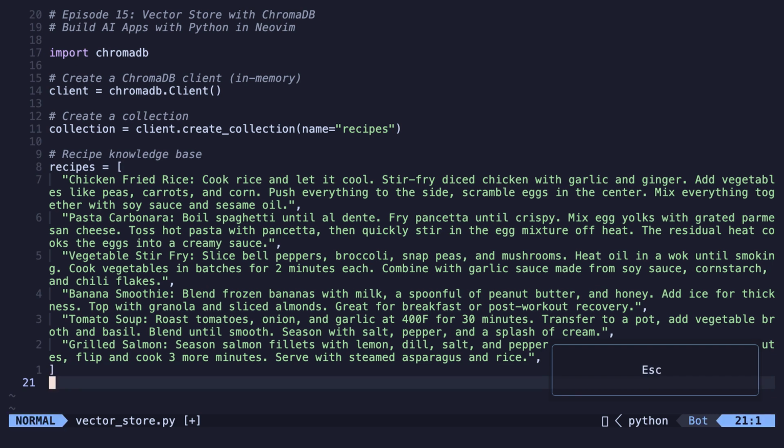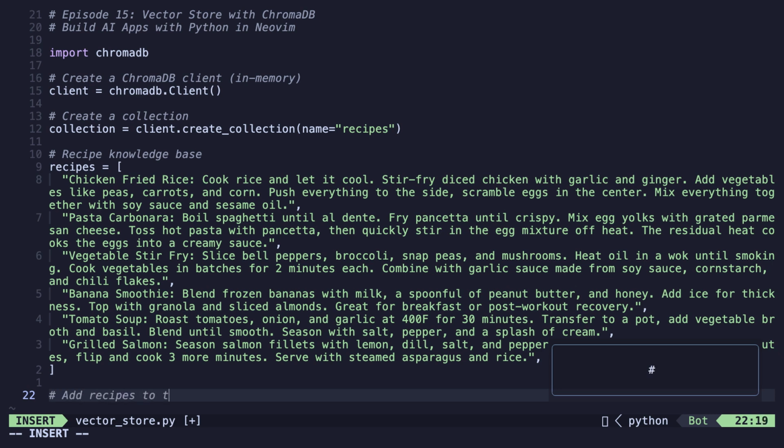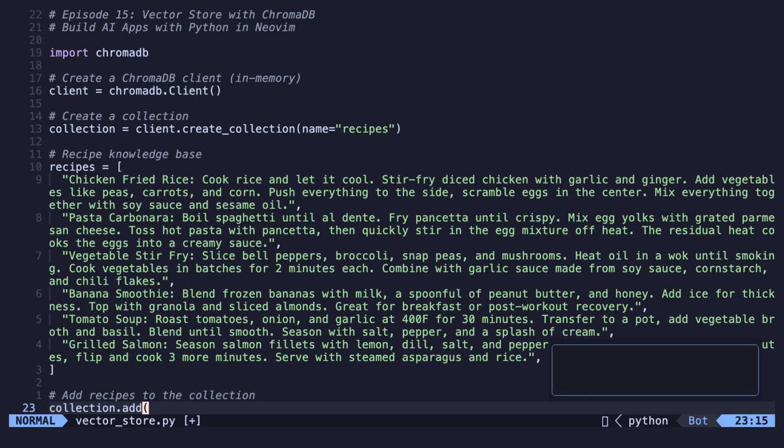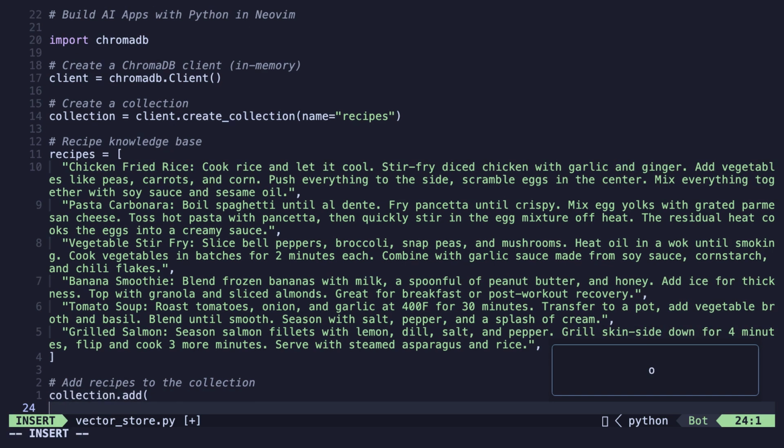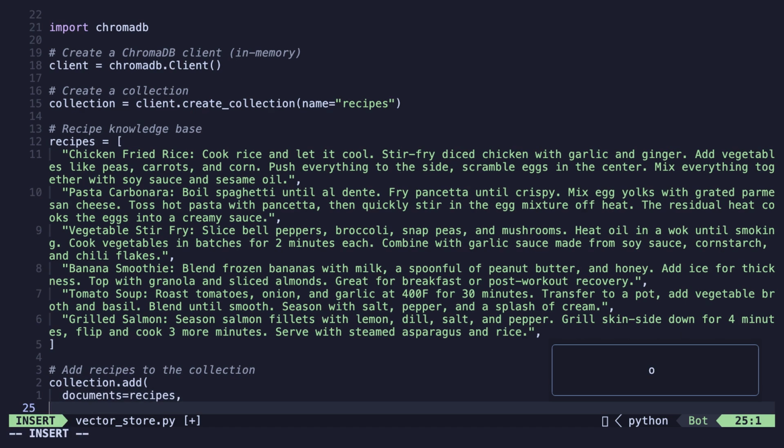Add all 6 recipes to the collection. collection.add takes documents and IDs. Documents is the list of recipe strings. IDs gives each recipe a unique name.